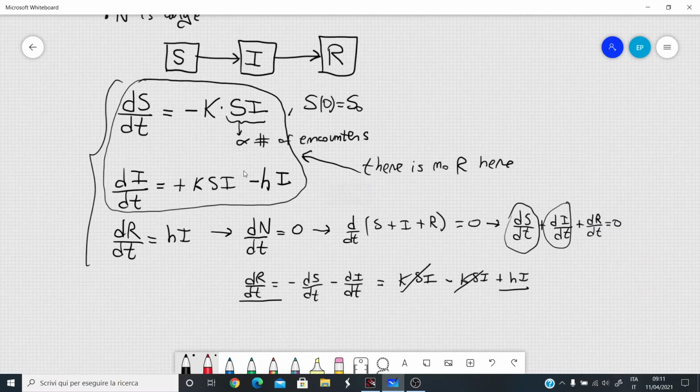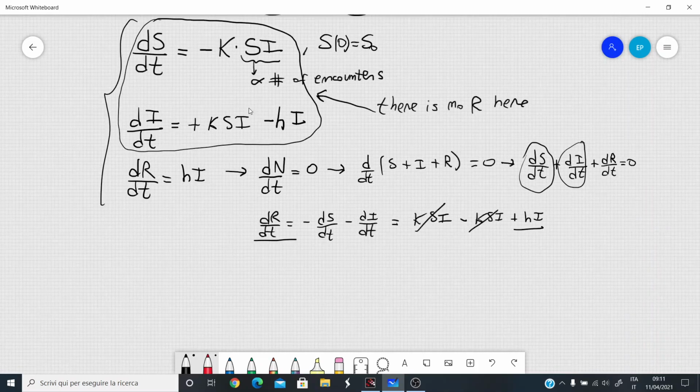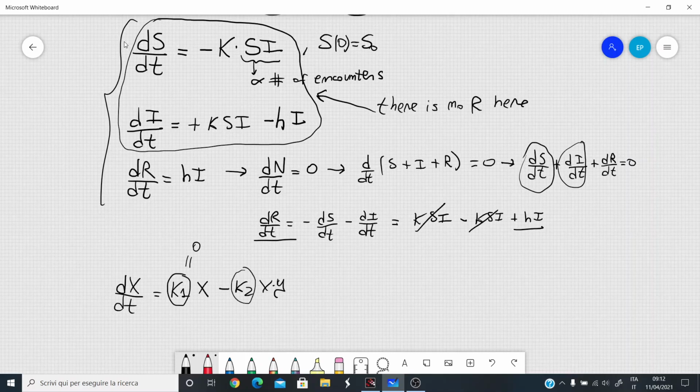And we will use Scilab to model these two equations. We already know how to model these two equations. If you take a look at the terms very carefully, you can see that this is exactly the prey-predator model, with one of the constants equal to 0. So the first equation, dS over dt equal to minus k S I, should remind us of the number of prey. So I have dx over dt equal to some constant that I can call k1 times x, and then I have minus k2 times x times y. So in this case, if you compare this equation with that equation there, you can find that k1 should be set equal to 0, and k2 is equal to k.